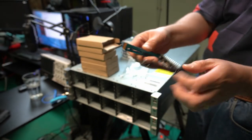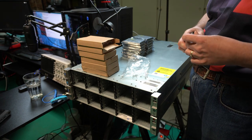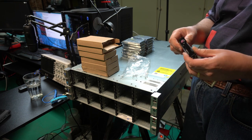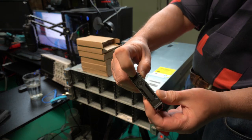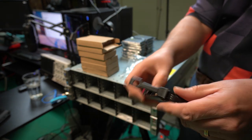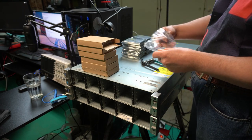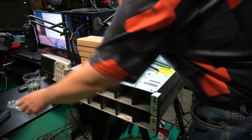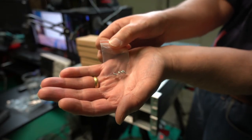Now there's a lot of these caddies or trays that are sold online that don't have the electronics, so they don't have that nice display. And then you can release it. So these should be the original ones. They were actually bought new from China, and it comes with these small screws.